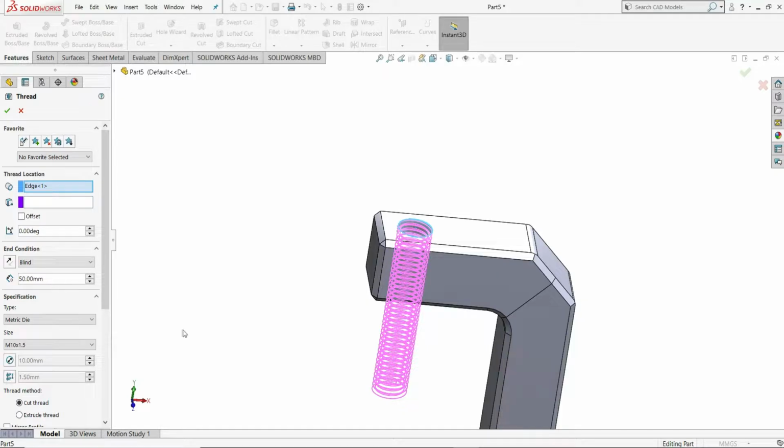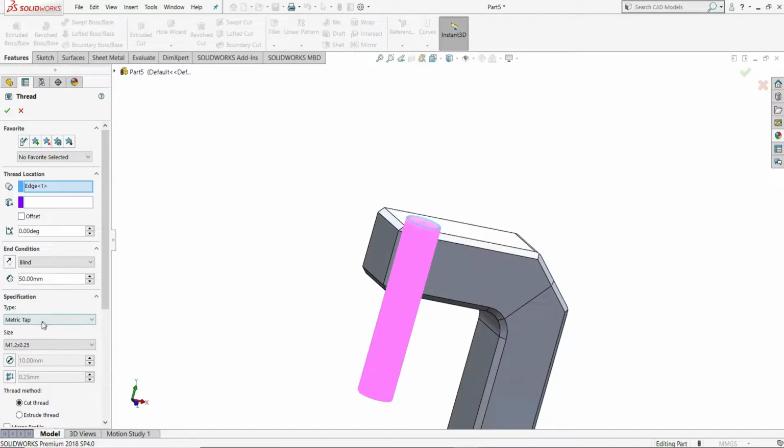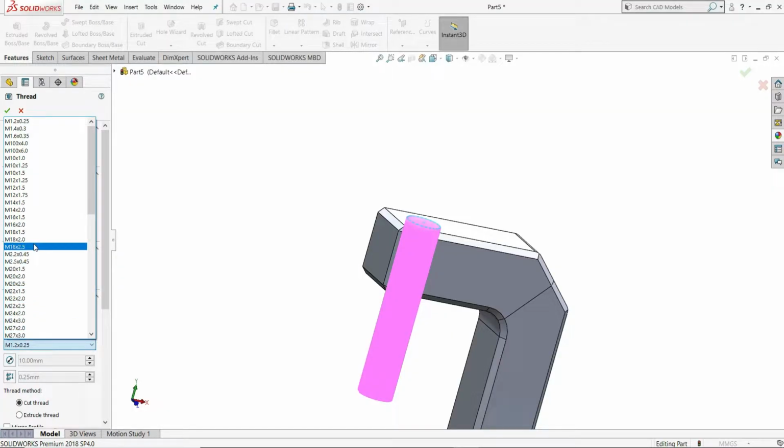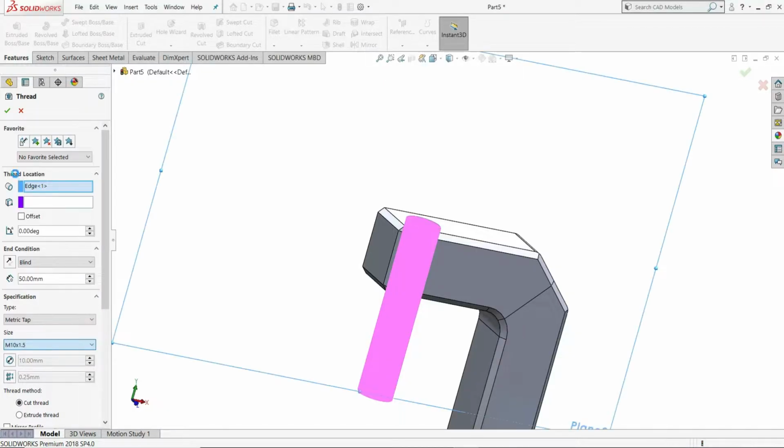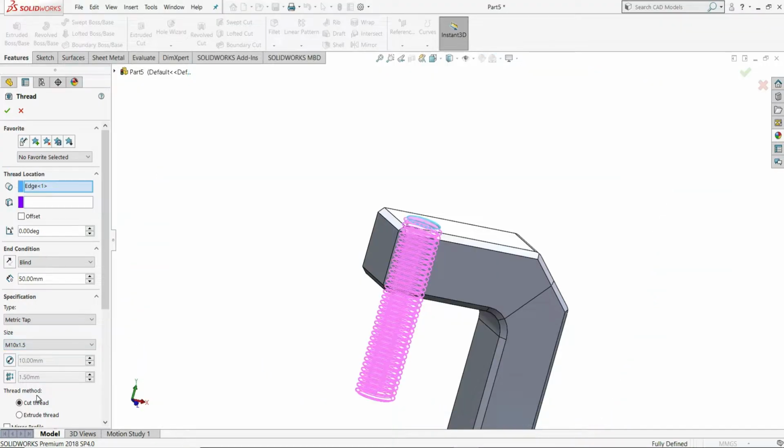I have given 50 mm so that it will give threads through all. And in the type we will select metric tap, and here we'll give a size of M10 x 1.5. So here we'll select M10 x 1.5. In the thread method we will select cut thread.